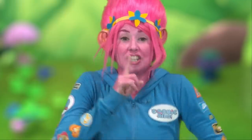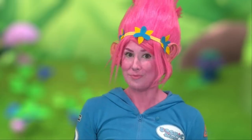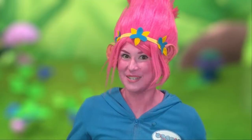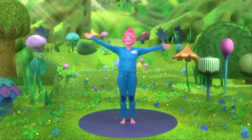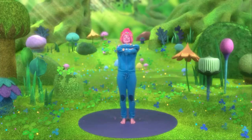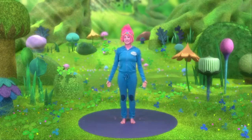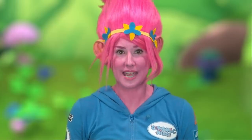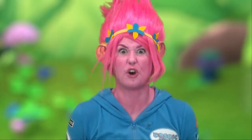Shh, shh. She asks for his help, but he doesn't want to. And so Poppy brings all the other trolls down to hide with him, just in time for... ding! Hug time! Arms wide, wrap yourself up in that big, beautiful troll hug. Lowering your arms all the way to the side. And so Poppy sets out on her journey alone into the scary forest.